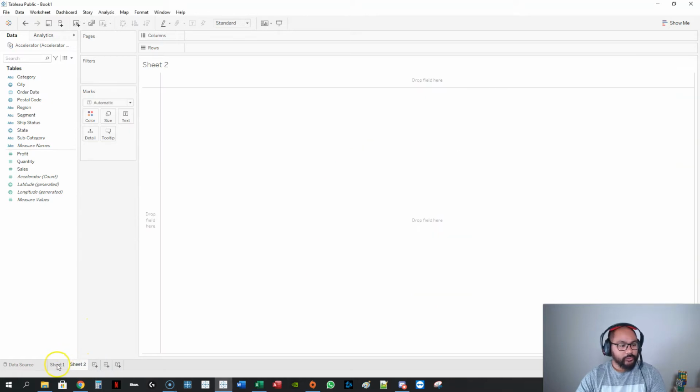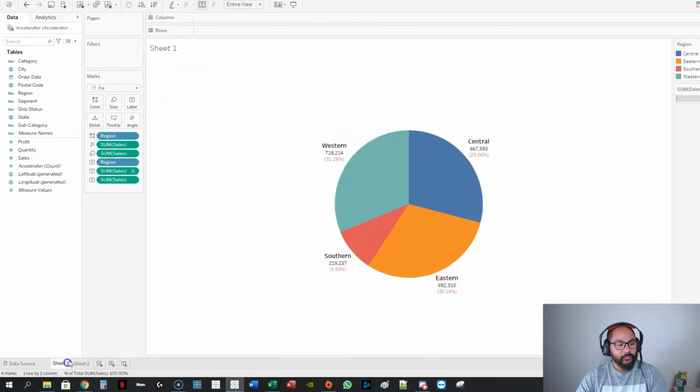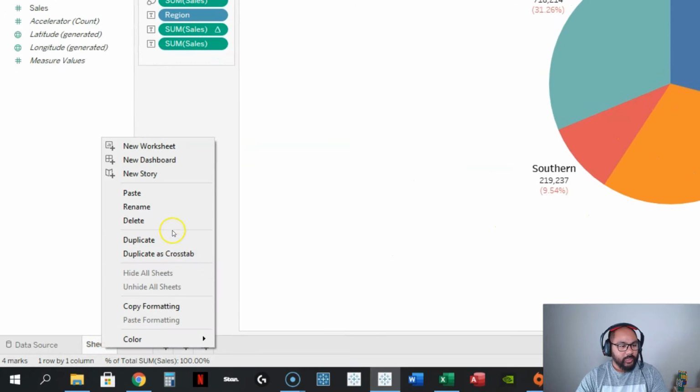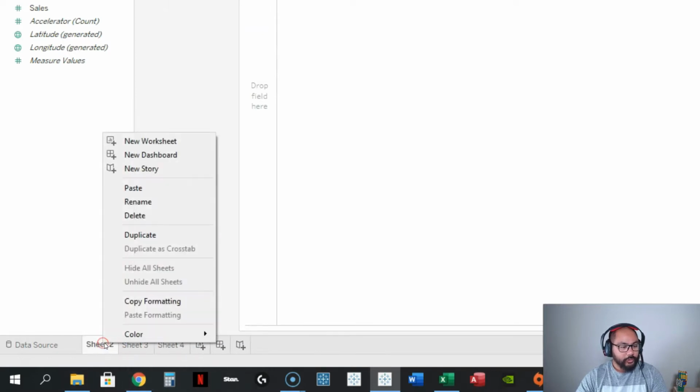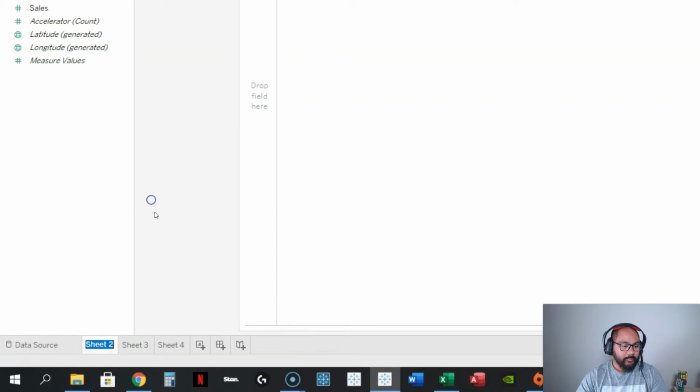And what we're also going to do is clear out some of this clutter, so we can get rid of this sheet one that we've made. I'm just going to go delete. We're also going to create two more sheets. So 1, 2. Let's call the first one bar. You can right click and go rename, or what I like to do is I just double click the sheet. And let's call this bar. The next one I'm going to double click. Let's call this ligne. And the last one, let's call this pa.